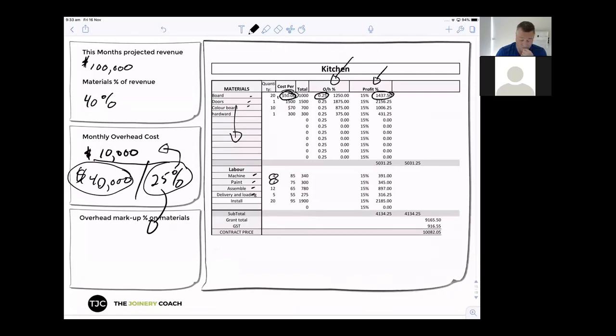So that's the simple formula. The hard part is knowing what materials you're going to be using and what the labor is. I don't have time today to go through that, but we'll do that in another webinar. There is a very secret formula that I'll share with you for free on how to come up with these, but I'm willing to bet that most of you are going to know what your material is fairly easily.